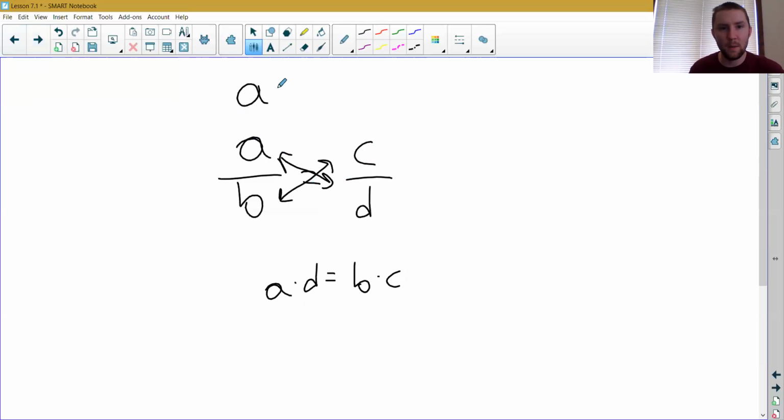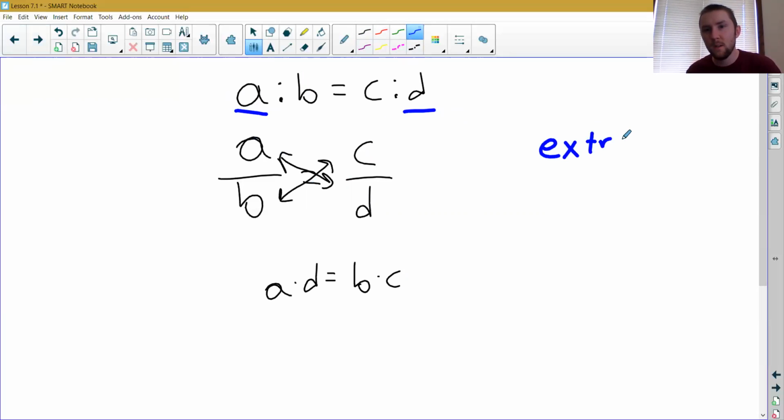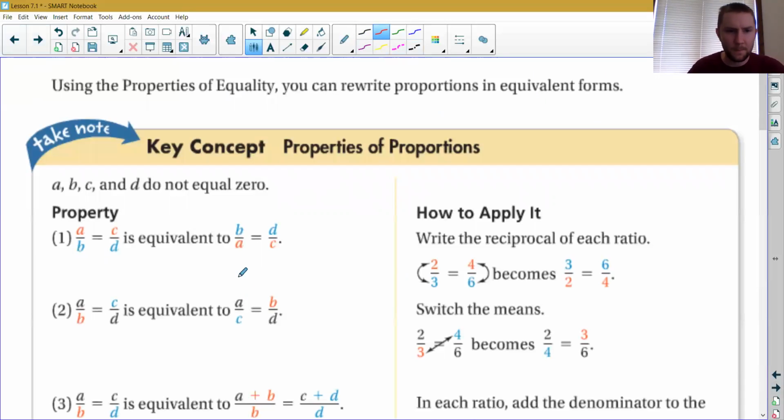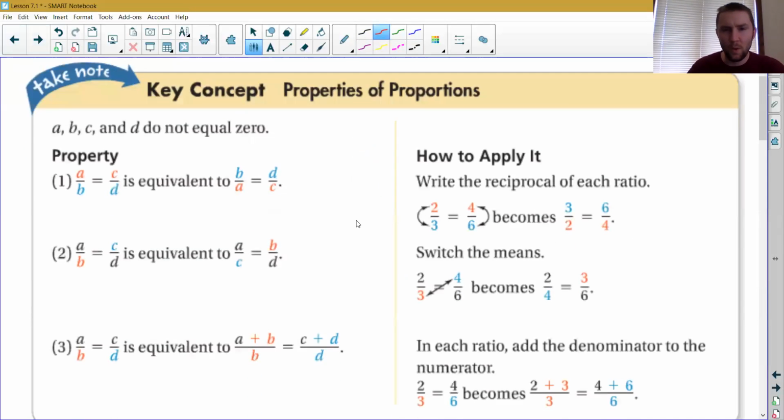So if I go back to maybe the colon version, it's a little easier to see. A to B is equal to C to D. Okay, and your book then highlights the A and the D and calls those the extremes. Okay, the extremes because they're on the outside of these ratios. And then C and B, they call the means because they're sort of in the middle. Okay, so that's the sort of language that they use here, or we can use here, I suppose.